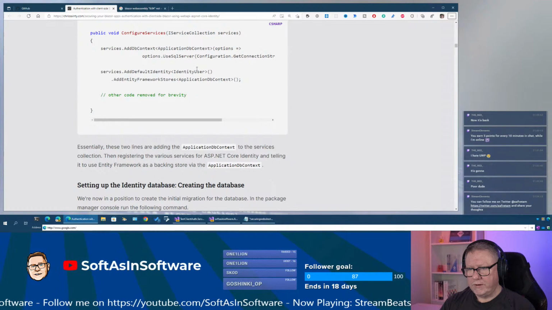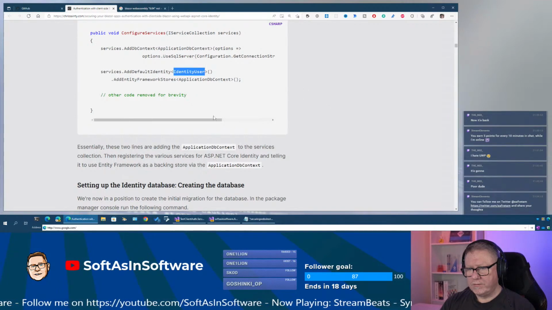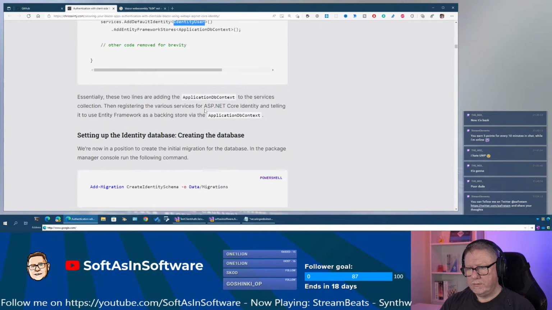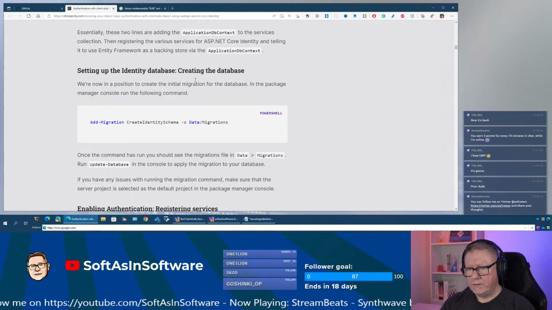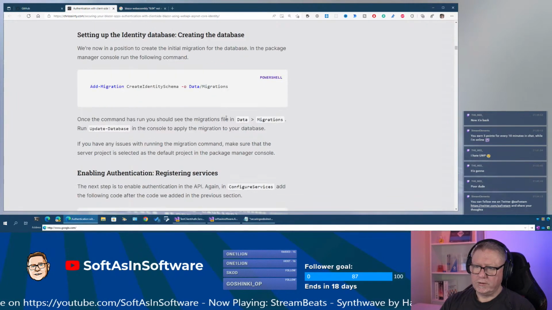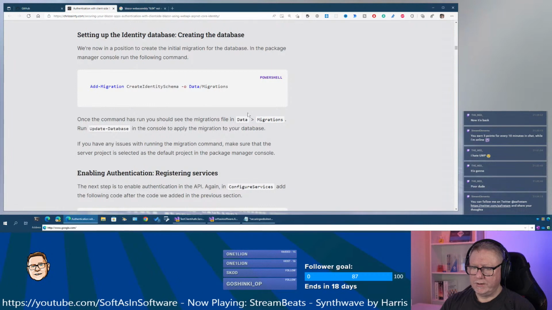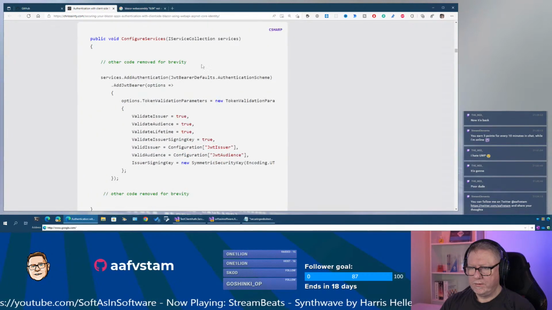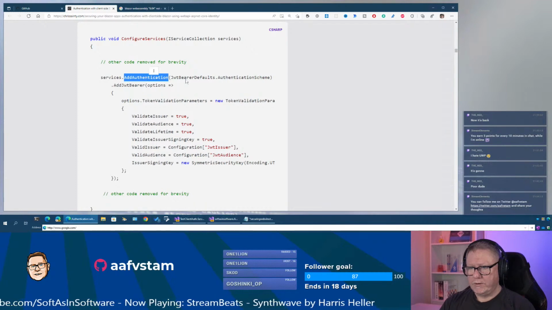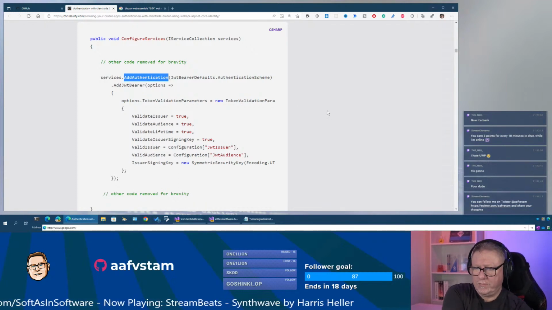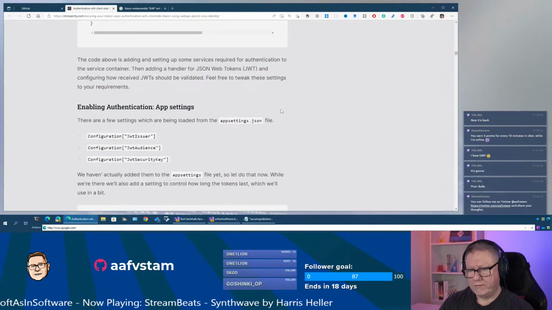Configuration. Identity user. This will create a database in there. Add authentication. Let's turn this around.